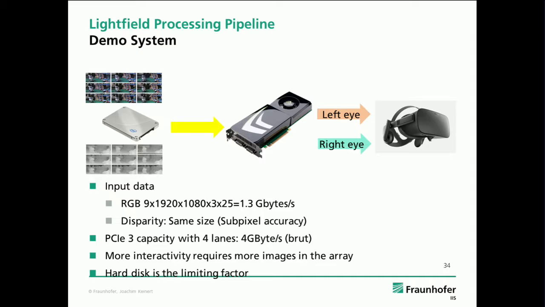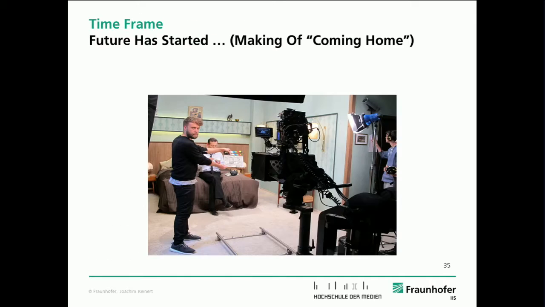In our demo system, of course, we used a graphics card, typical standard off-the-shelf systems. What is important, however, at least for the depth map calculation, is that it would be good to have really high processing power, because in our case, calculating the depth maps for one frame needs, let's say, 1 to 5 minutes, so it's better to transfer the data first into the cloud and process it there to get faster results. We have created a test movie with the University of Stuttgart, it's called Coming Home. It's also available on Vimeo and on our website.